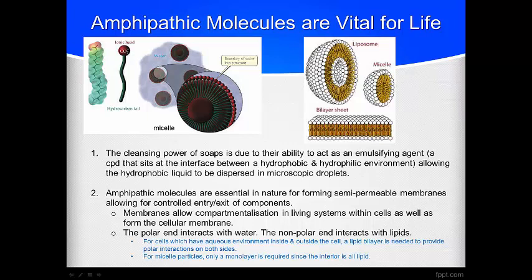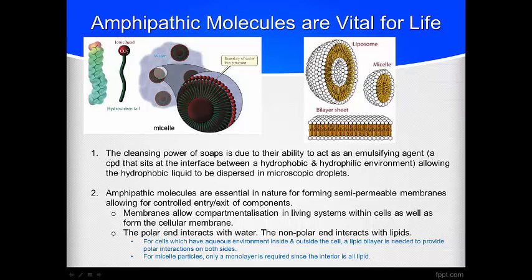So the cleaning power of soaps is due to their ability to act as emulsifying agents. So an emulsifying agent is a compound that sits between the interface of hydrophobic and hydrophilic. So it allows the hydrophobic liquid to be dispersed in microscopic droplets. So amphiphilic molecules are essential in nature for forming semi-permeable membranes, allowing for controlled entry-exit of compounds.